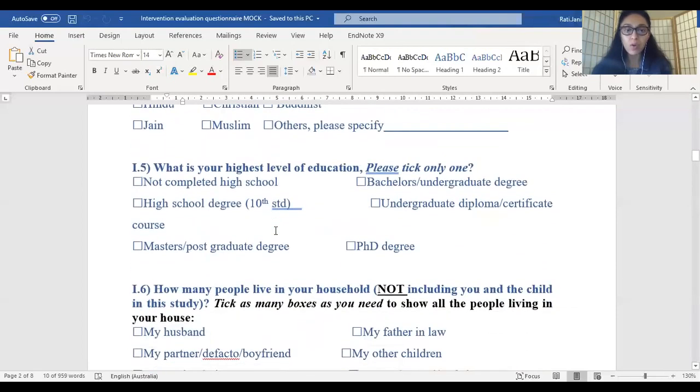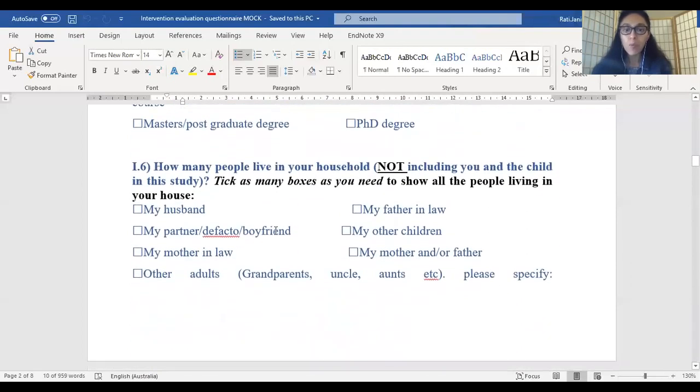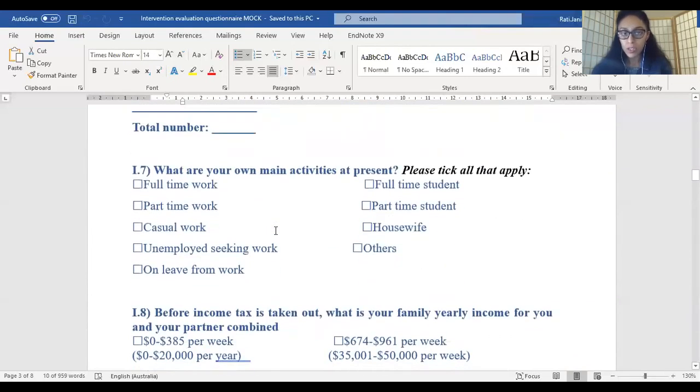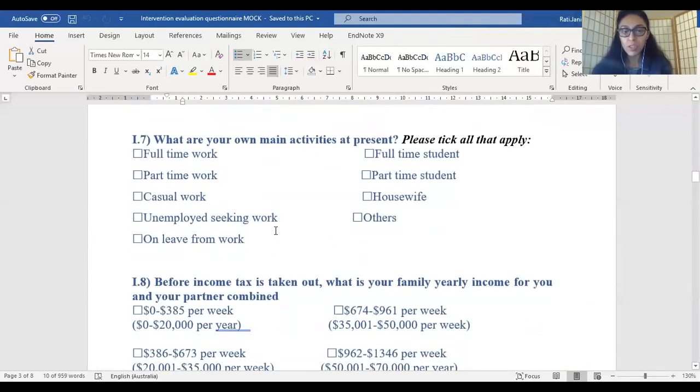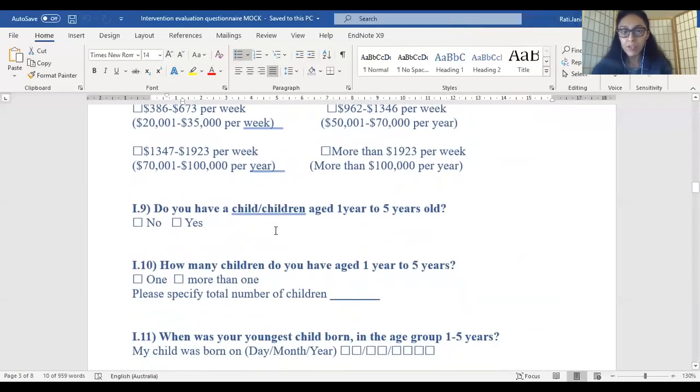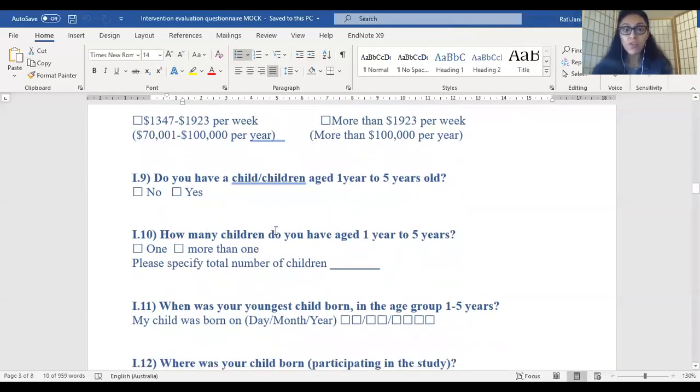Your religious background, education, how many people are living in your household, your main activity like full-time work, your income bracket, and do you have children. This is taken from my PhD study, which examined child feeding practices of Indian mothers in India and Australia, so all of this was important for me. Do you have children 1 to 5 years of age?